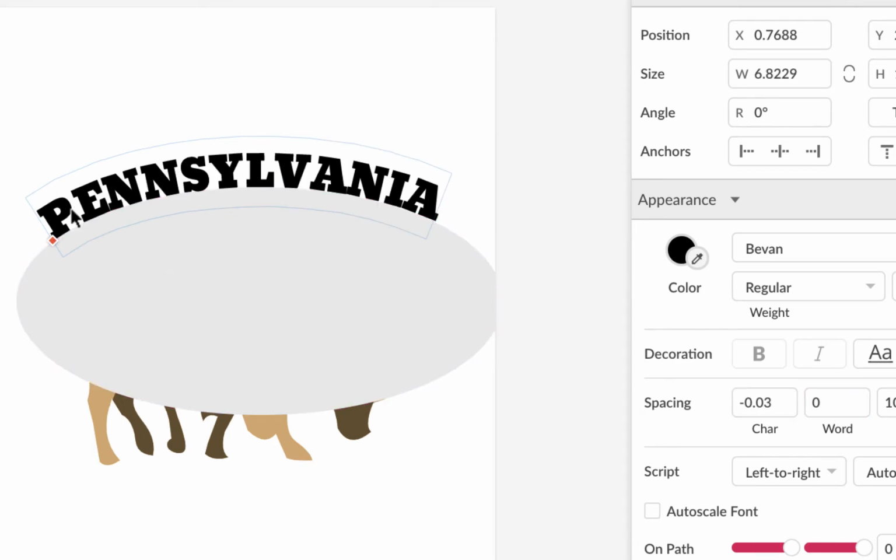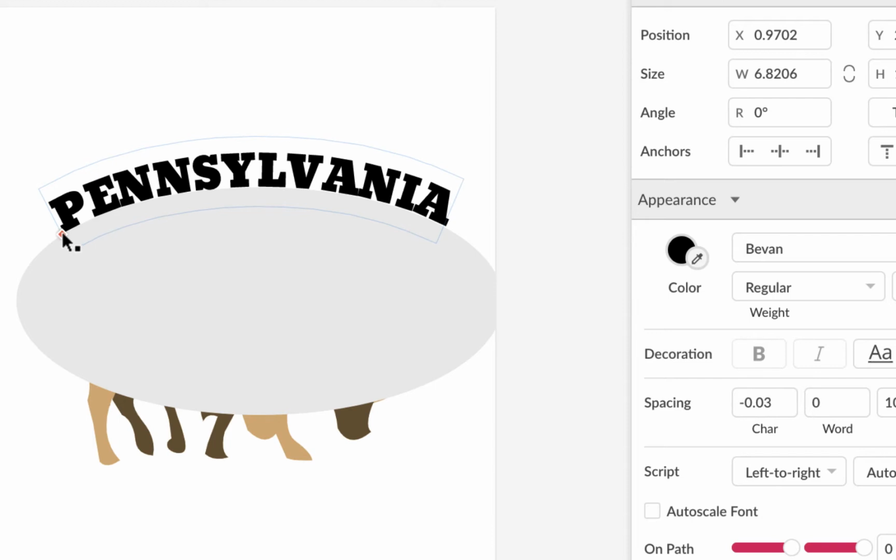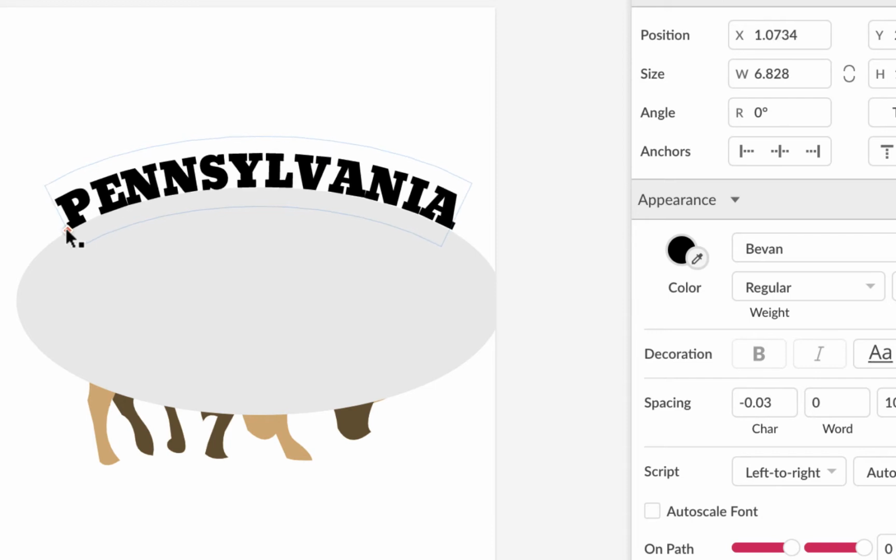But sometimes there's some weird text things here that if you use tracking, you could kind of fix, but we don't have a lot of those options here in Gravit. Unfortunately, we just don't. So I'm just going to center this the best I can on the circle. And I'm using Bevan, and I think they just have regular. They don't have a bold. And you can see it's a very bold font.